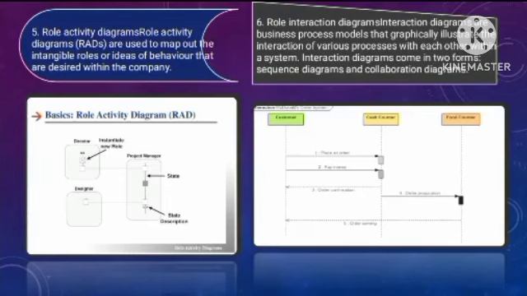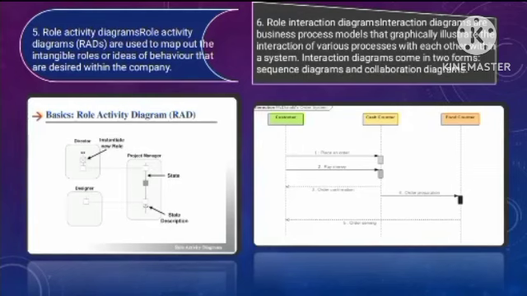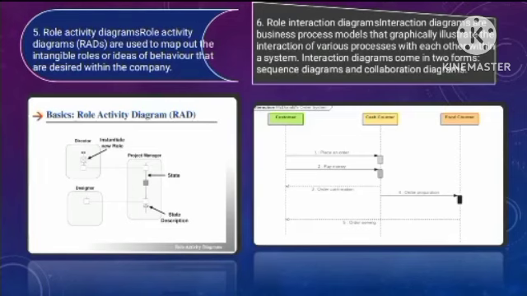So RADs are easy to read and understand and often provide a different perspective on a process, which helps support communication. So as you can see in the picture, it is really easy and simple, so it can be easily understood. The next one, we have the role interaction diagrams.